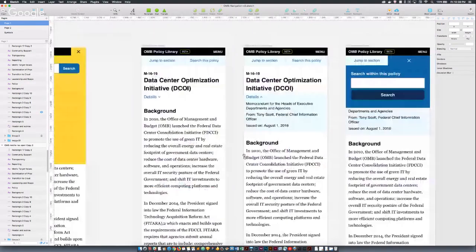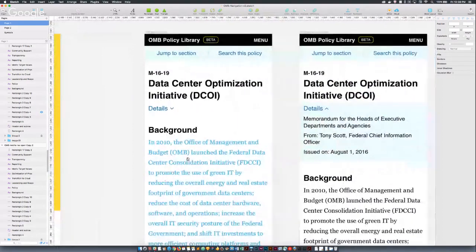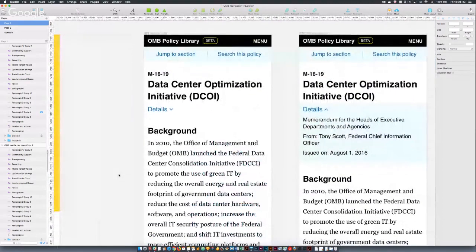After looking at Carolyn's wonderful wireframes, I was able to quickly mock up a version. Let me zoom in on this to make it easier to see. We wanted to make it clear that you are searching or moving within the section you're in, or within the policy, and divorce it a little bit from the main nav, to make it feel like they're very specific things. We also wanted this on mobile.